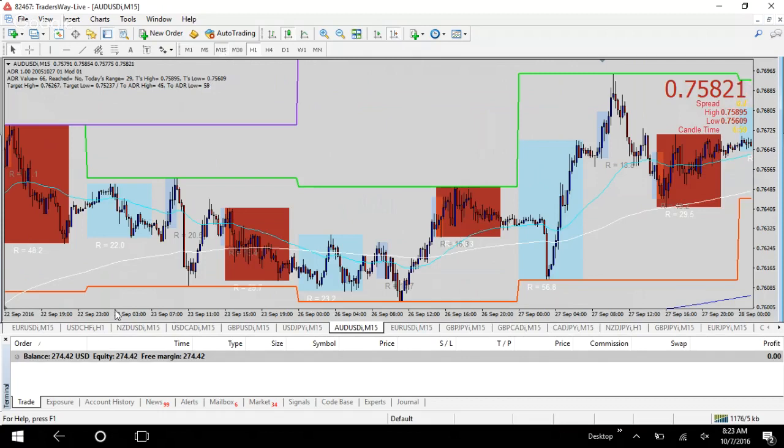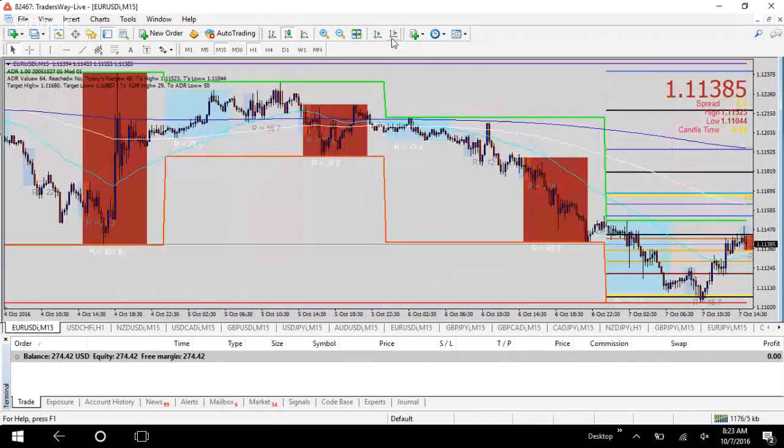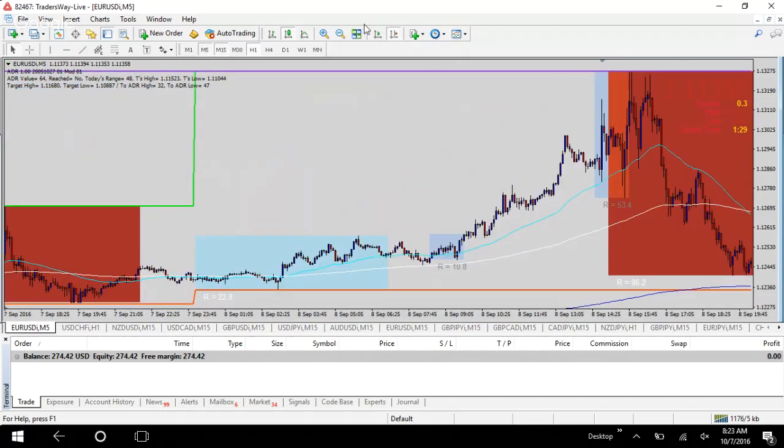Let's just look at some of the movement that's going on right now. You'll see some movement start to happen before news comes out. We're gonna focus on the USD pairs. All right, this is Euro USD. I'm gonna switch everything to the 5 minute chart because, like I said, we're gonna wait 5 minutes after the news comes out before we make our decision on what we're gonna do.